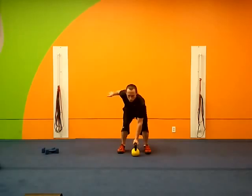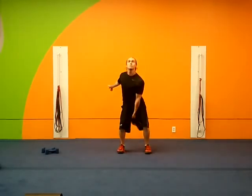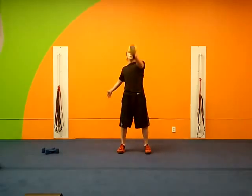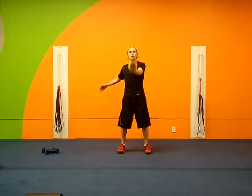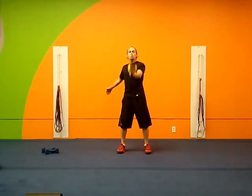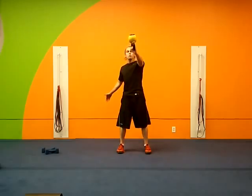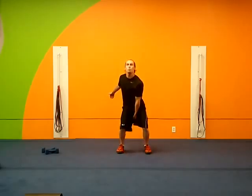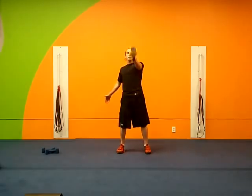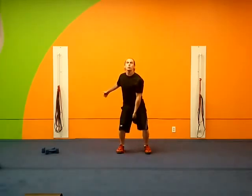So a two movement hike between those legs, pop it forward, keep that chin up high at all times, watching where the kettlebell is going to end up, and loose arms, so make sure we're not pulling the kettlebell down. We don't want to pull it down. Keep the shoulder loose, keep the arms loose. Imagine the arm is just a towel. From the shoulder all the way through the kettlebell handle and back to the shoulders, just a loose towel, no bone structure, nothing of the sort.